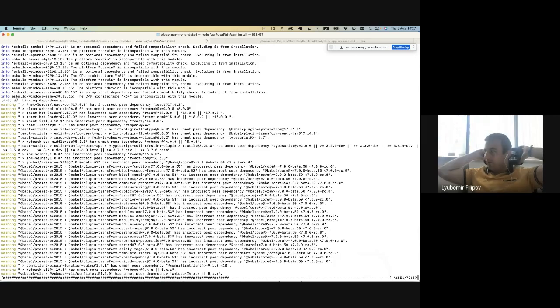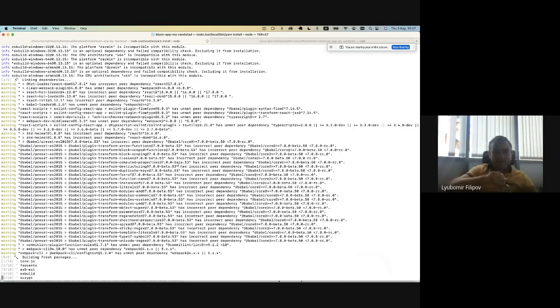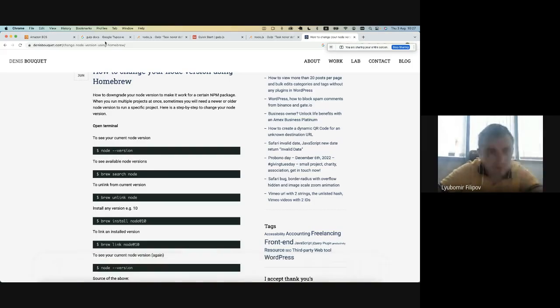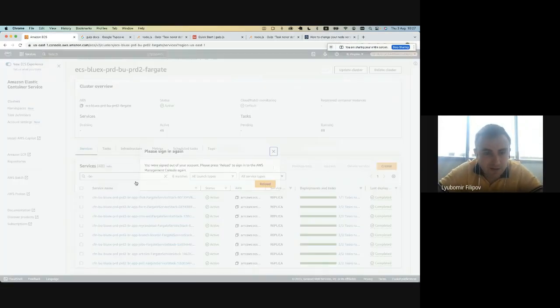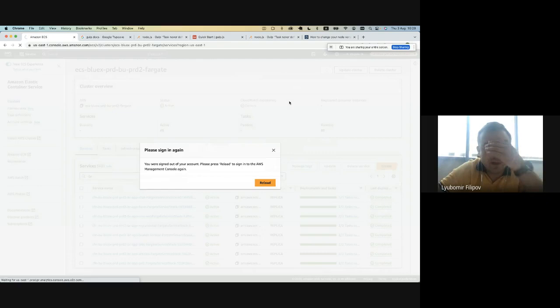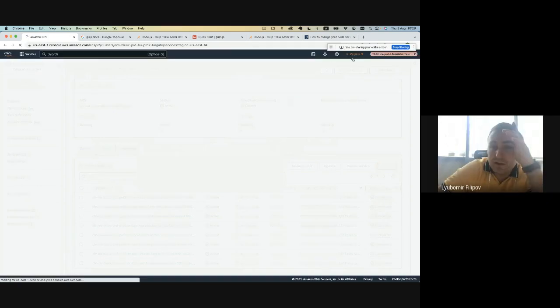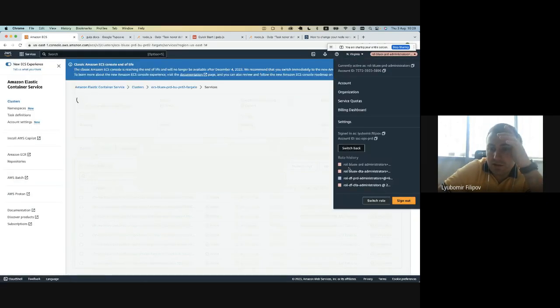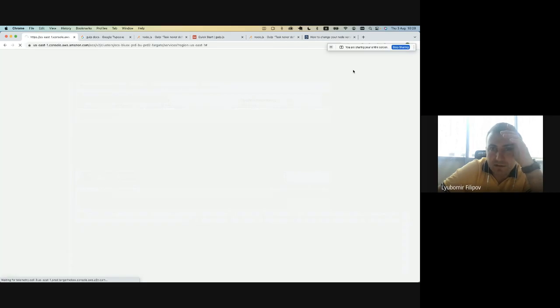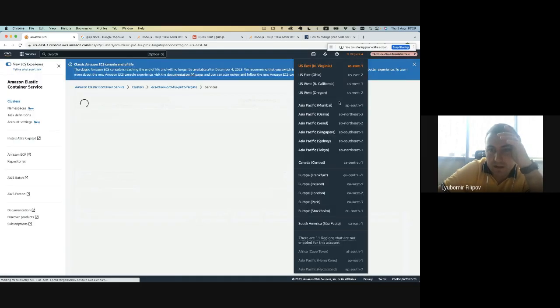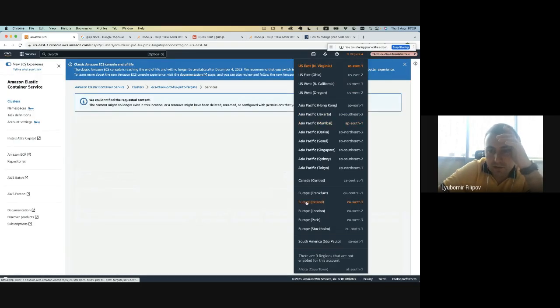So life of a programmer, you know, it's open source, it should work. Luckily, we are the ones that face this, not the servers. So how I could check whether this will be an issue soon? If I go to Amazon, it might be a good idea to check which Node.js version are we currently using in our instances. In order for me to do that, I could go to Ireland.